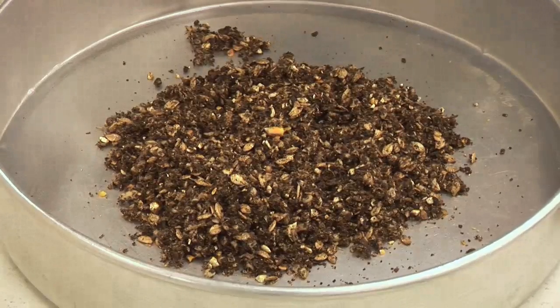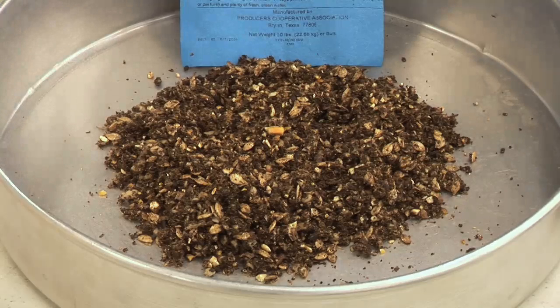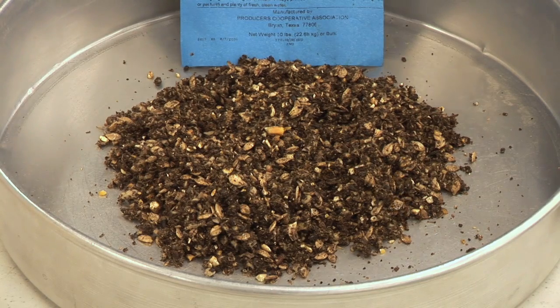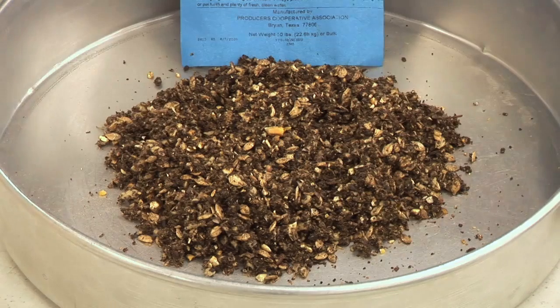That fiber is necessary for that animal to sustain microbial populations in that rumen and to still allow them to function and not get acidotic as they consume large quantities of this. The maximum amount they could probably consume of this feed would be around 3% of their body weight. So the recommendations are to feed somewhere between 1 and 2.5, and the reason you can feed that much as a percentage of their body weight is the fact that this particular feed has adequate roughage in it to meet that rumen requirement.